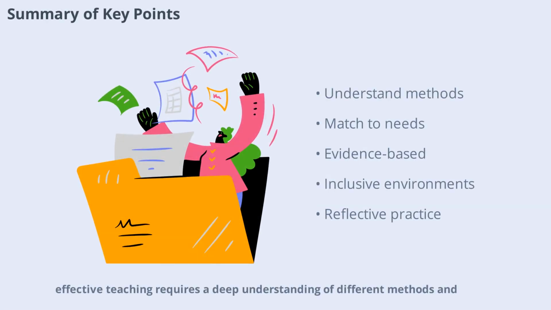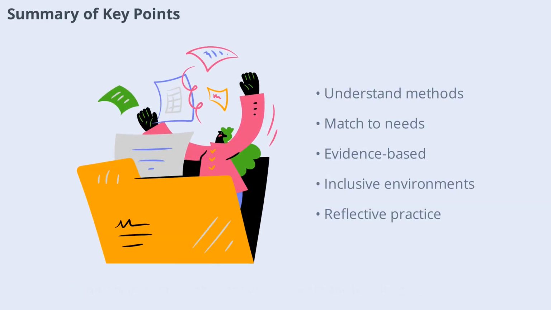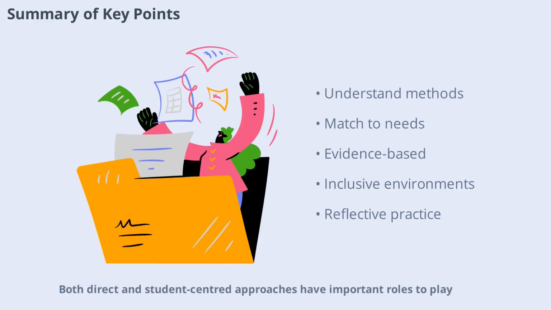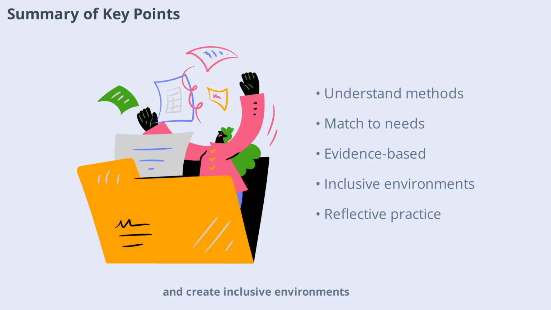of the future. In summary, effective teaching requires a deep understanding of different methods and the ability to match them to students' needs and learning goals. Both direct and student-centered approaches have important roles to play. Teachers should use evidence-based strategies, differentiate instruction, and create inclusive environments. By reflecting on their practice and staying informed, teachers can help all students achieve their full potential.